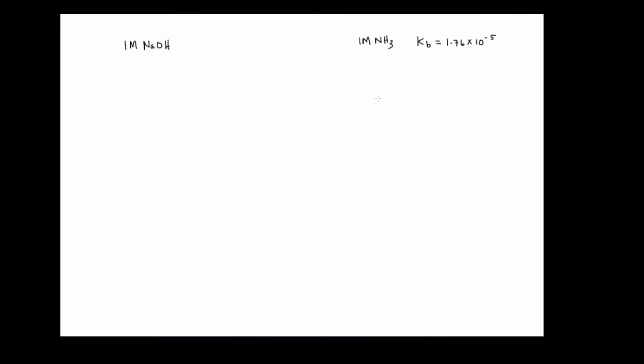In the first video that I did, we focused on the activity of a weak acid, the pH of a weak acid. In this video, what we're going to do is focus on what happens when we put a weak base in water. And like in the first video, we're going to compare the classic weak base, which is ammonia, to the classic strong base, which is sodium hydroxide. All right, so let's take a look first at the pH of a sodium hydroxide solution.